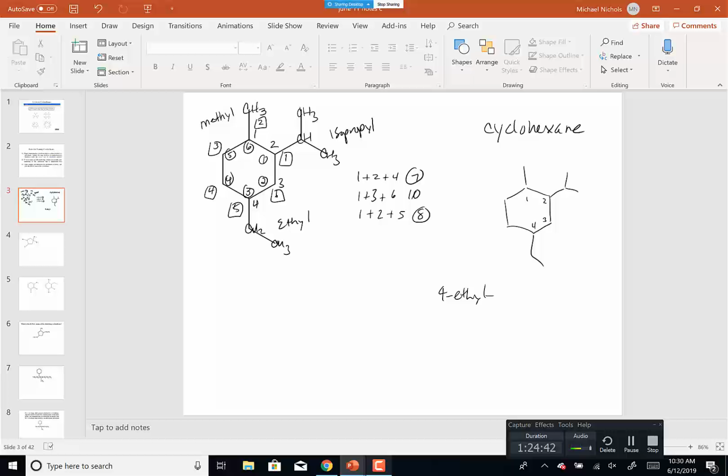So it's 4-ethyl. What comes next? Isopropyl. And then what's last? So 4-ethyl, 2-isopropyl, 1-methylcyclohexane. Again, if you want to double check yourself, draw a cyclohexane, put an ethyl group on 4, an isopropyl on 2, and a methyl on 1, and hopefully you get the same structure. I could rotate that ring around, I could flip it, but same name, same structure. In this case, all I'm doing is using the sum of the substituent numbers to choose the numbering, because it's a ring and there's no obvious starting and ending point. So the IUPAC people say if you follow this, everybody's going to get the same numbering scheme.